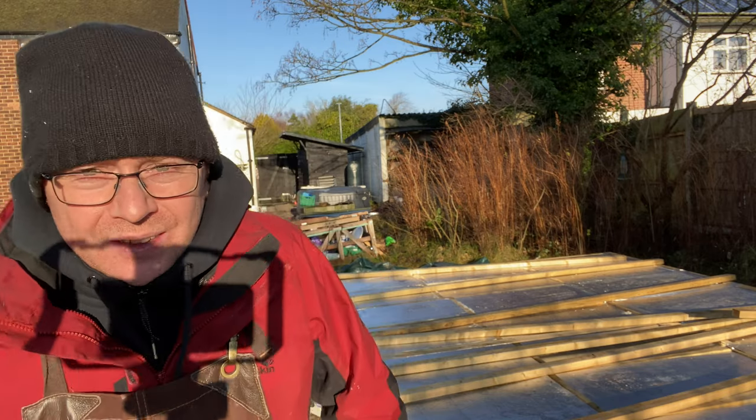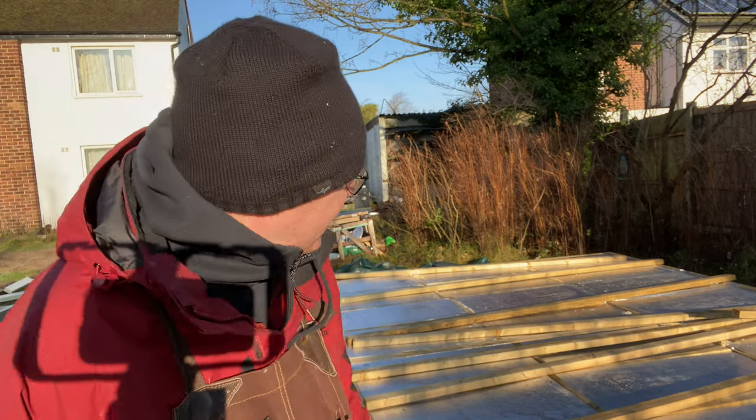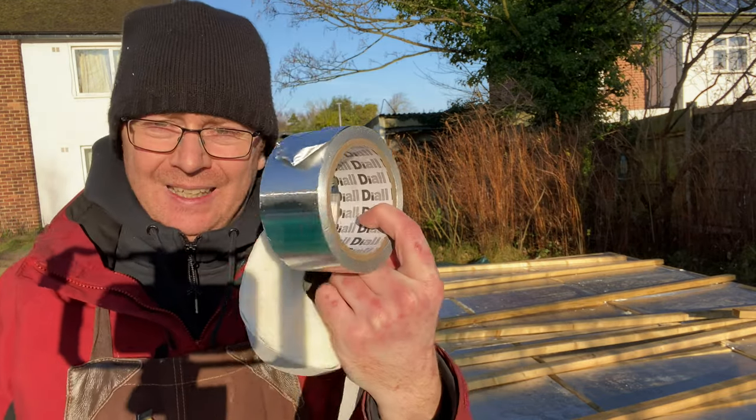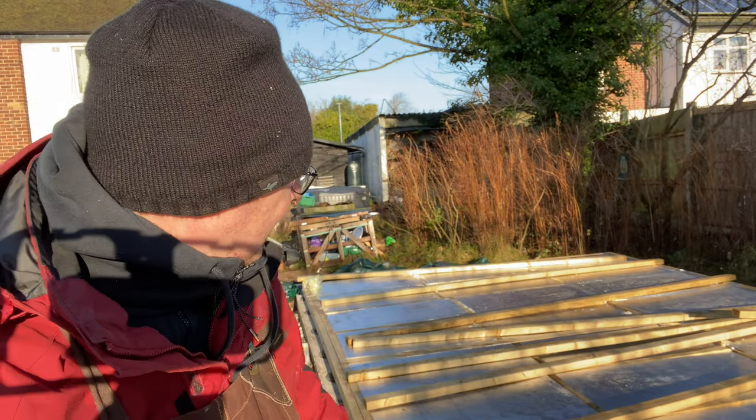Well, another day, another season. Much nicer than yesterday, obviously. So I got the tarp off. The tarp was frozen solid this morning, but thankfully the sun is drying a bit of the moisture out, because when you're putting this stuff down, if the surface is not dry, it simply just won't stick.